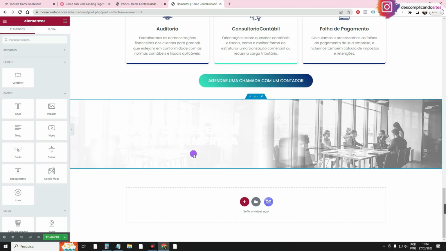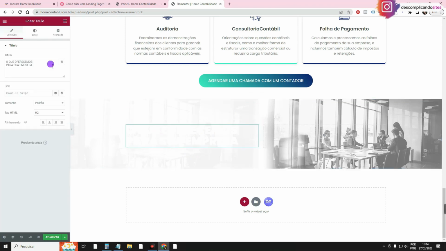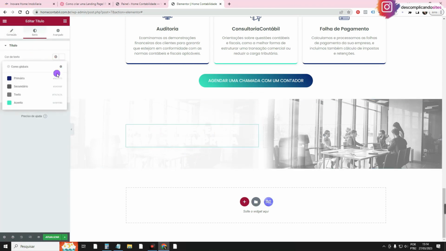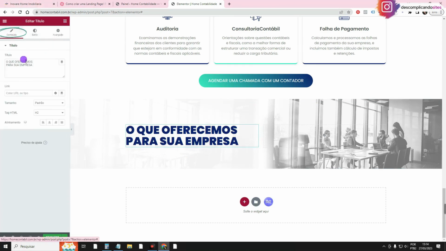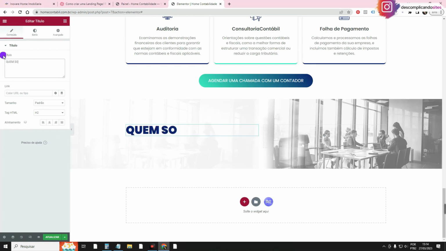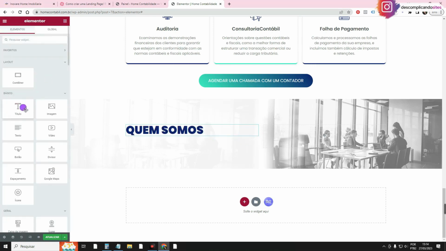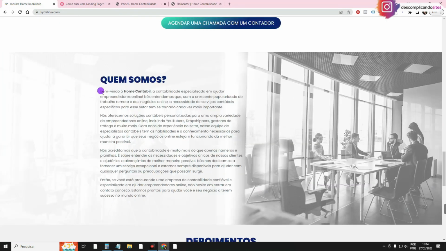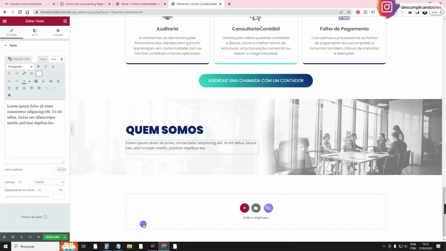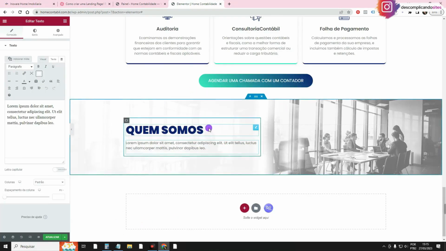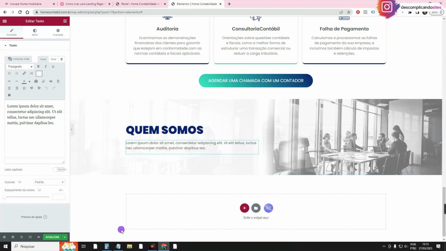And taking advantage, I had asked ChatGPT to generate more texts, and I found this other sentence here more interesting. I asked later for it to generate another headline, but I liked this one more, so I'm going to copy here. I'm going to replace it here with this one. So ChatGPT is really cool, and you can generate several types of text. It helps you build the copy. I advise you to use it if you are making the copy of the landing page itself, okay? Okay, then after that, we're going to do this tab here of who we are, okay?